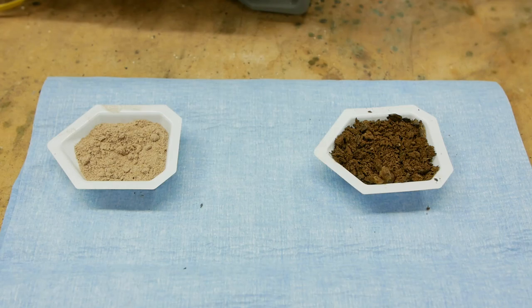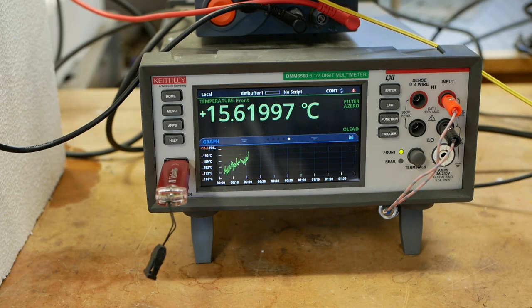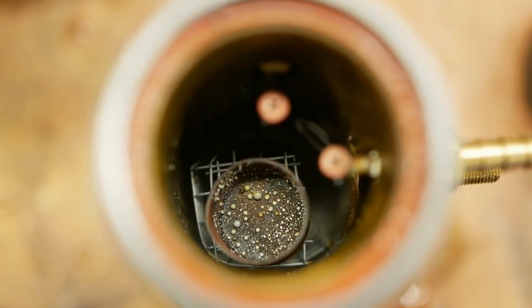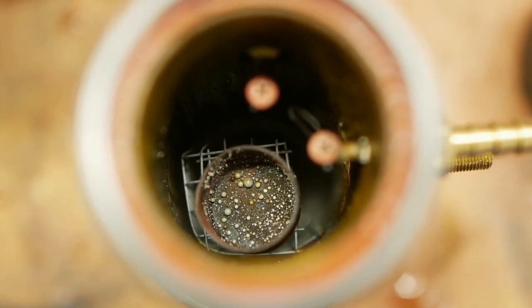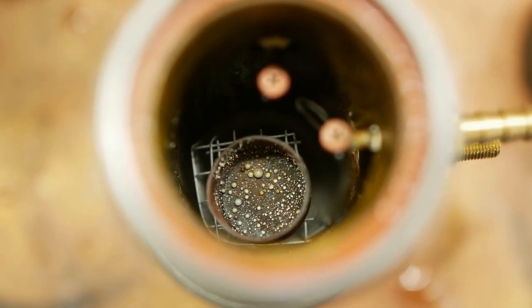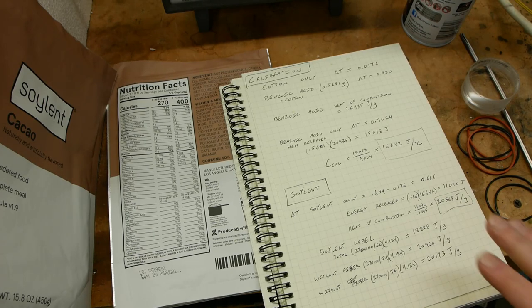So let's weigh out about a half a gram of that powder and see how much fuel is in there. Okay, bombs away. This is interesting. After that last sample, there's quite a bit of residue in there, and I haven't seen that with anything else we've burned. That could be minerals or something that are more concentrated in that last sample. Don't know, but that's an unusual observation. So I've crunched the numbers and have some surprising results.